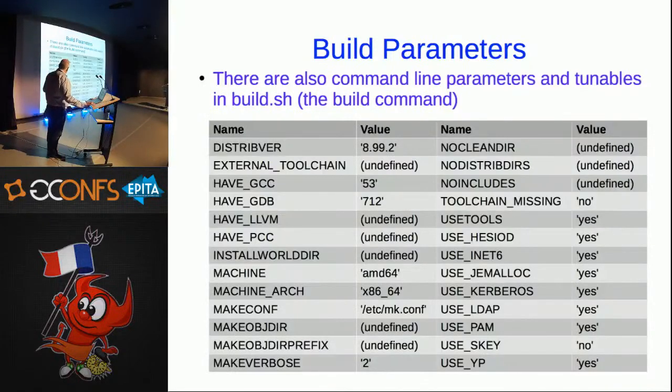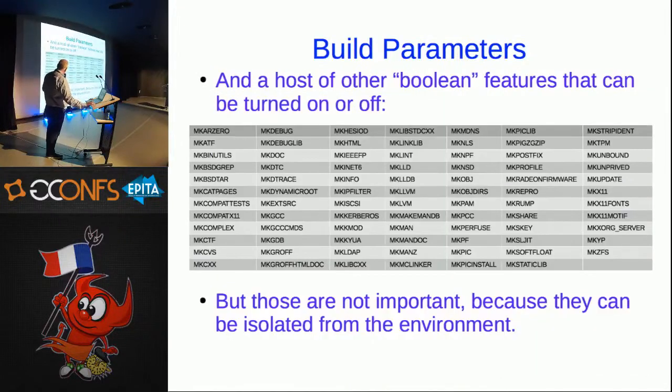So this is a set of parameters, for example, that have values, not just booleans, and these are the tunables that we have in NetBSD. So you see, there are just too many of them. If you wanted to build a build for every single combination of them, you would have, I don't know, 2 to the 12 times 7 kind of combination of builds, and that is unwieldy. I mean, some of them we should just get rid of.